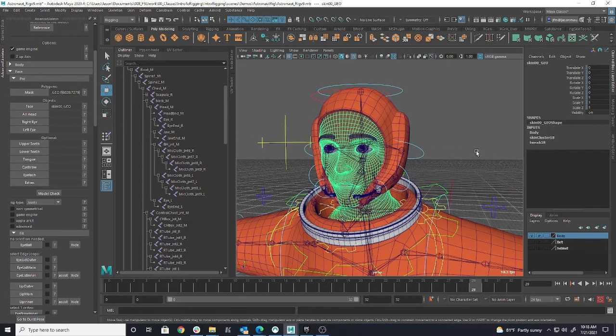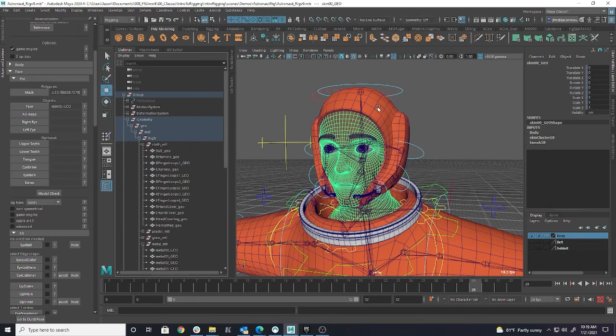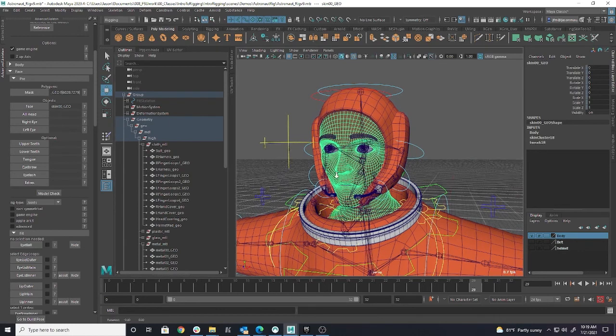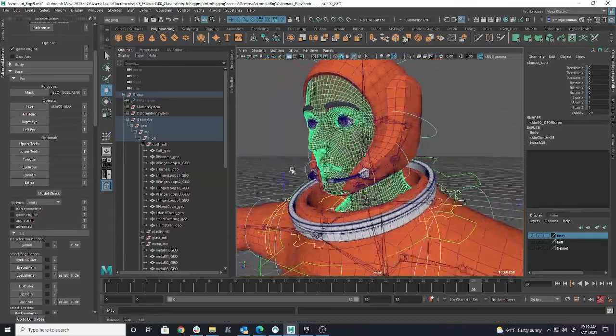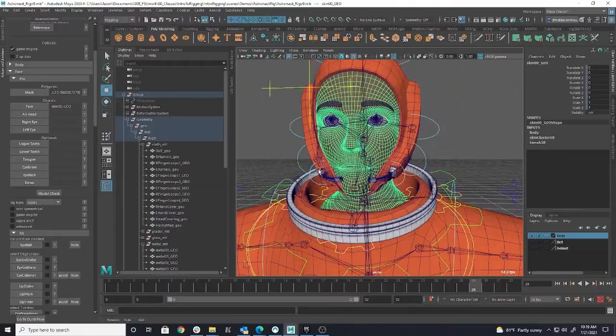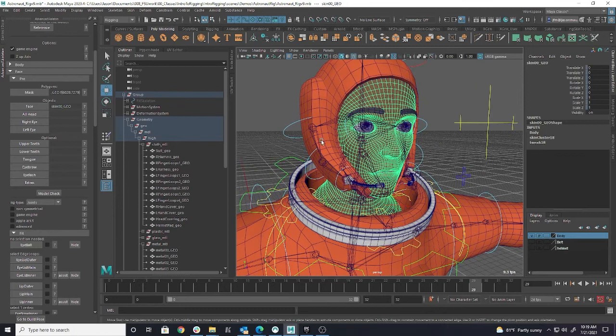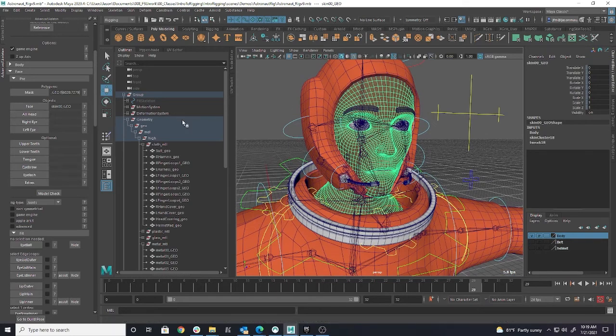So now comes the question: this idea of all head. Do I include this in the all head? I'm going to, and we're going to see what kind of nutty stuff happens. My first inclination, because I've already got it bound over here, I'm debating whether to try it with or without it. Let's try it with it and see what happens. It might break it, but we'll make sure we save all along the way.